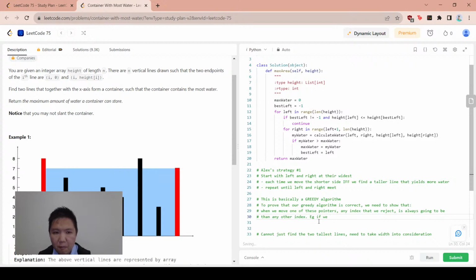So for instance, let's take this example we have here in this picture. Okay, let's say we look at this situation, right? We are basically looking to upgrade. We're saying to ourselves, okay, which side can we move that may potentially cause an upgrade? Well, moving the left side is not going to help much because the height of water is constrained by the right side. So we're going to move the right side. And the idea is we want to see if we can move the right side in a way that upgrades us. So let's move this right side.